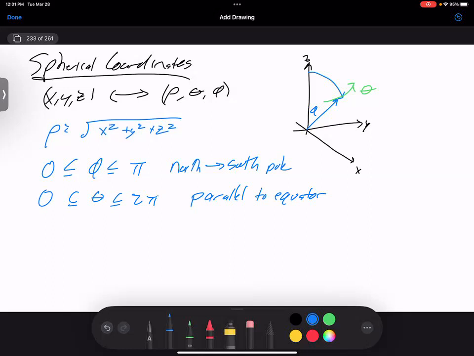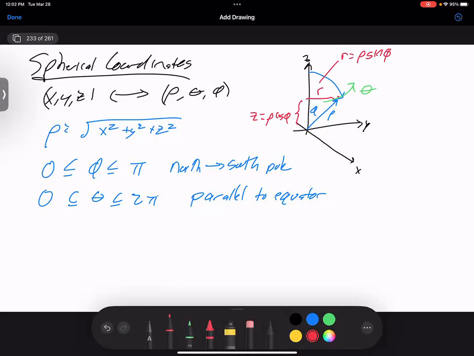So what you're doing is you have a circle that's in the xy plane, but just shifted up some height. And then the question is, what is that height? Well, when I come down like this, I can figure out what z is. Z is just going to be rho cosine phi. That's going to tell me how high up I have moved. And then this number over here, I'll call this r, and we'll get r is going to be rho sine phi.